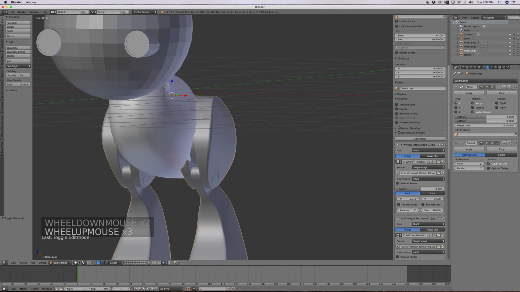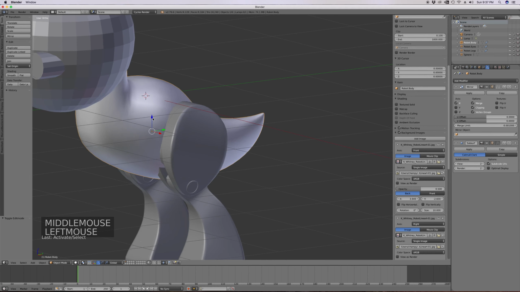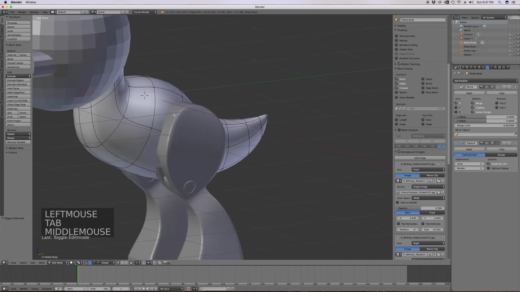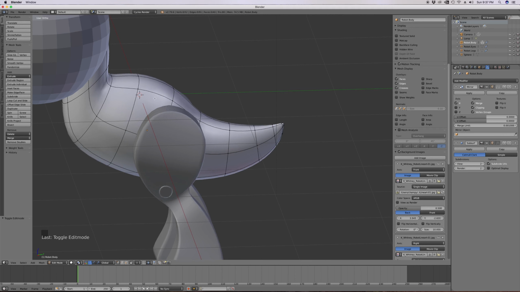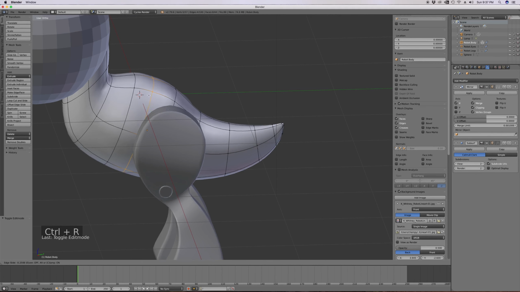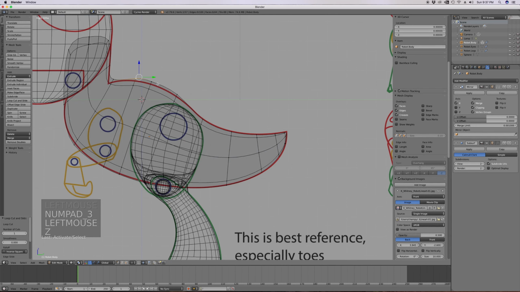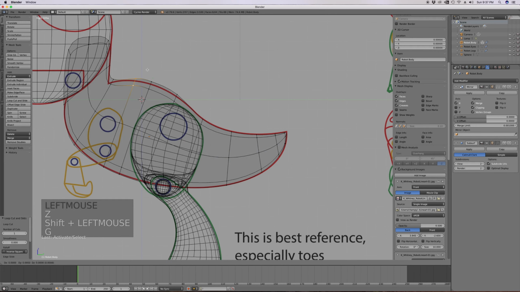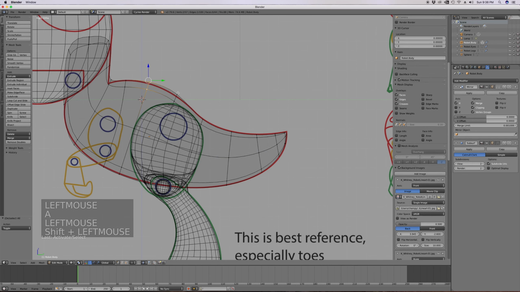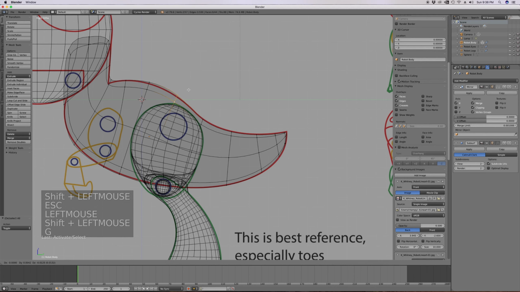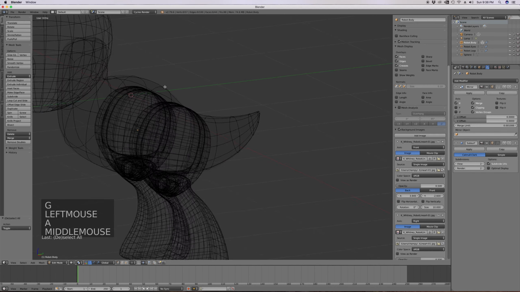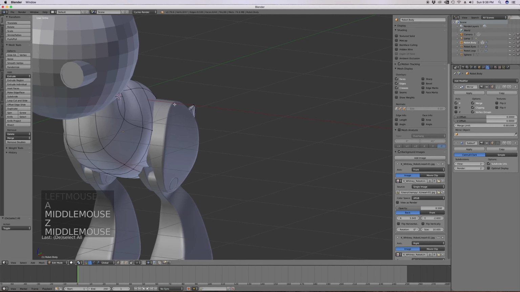Now the thighs here are penetrating the body, which is another area that we've got to deal with. So let's see what we can figure out. Let's do a loop cut here, and you can see that this needs some distance to soften that arch of the back. We don't want this thing to look like it has a goose egg on its back or something like that.